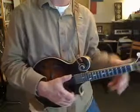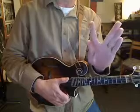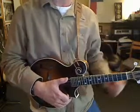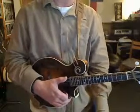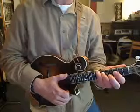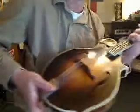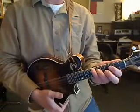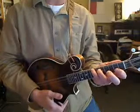Remember this little exercise that we did where we found the biggest spaces in between our index finger and ring finger. Here is the way to put the hand up to the neck that can make efficient use of the pinky. We put our hand up to the neck where we can keep the pinky bent. Can you see that? Now we keep that hand position right here and we simply pull back this way.